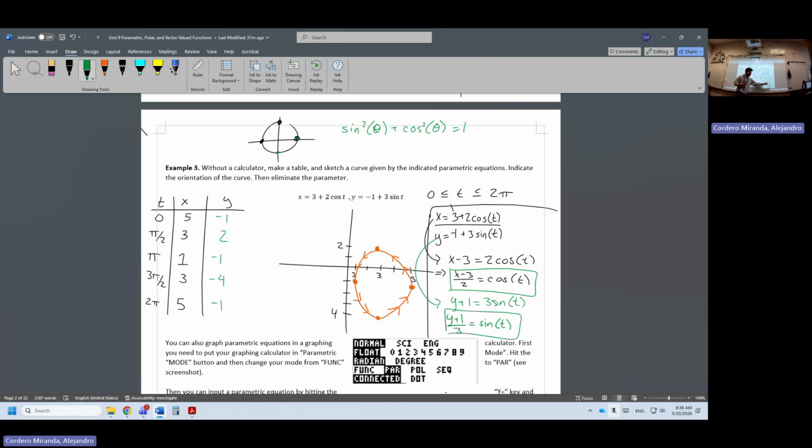And since you have a cosine here and a sine here, you can just square each of these and make that equal 1. And that's the neat little trick that you can do. So my final answer would look like x squared. Well, I'm going to put the cosine first because that's the first one I called for. So (x - 3)/2 squared plus (y + 1)/3 squared equals 1. And now you've done it. Now there's no t's in it.